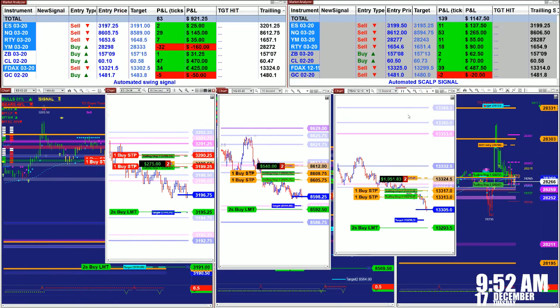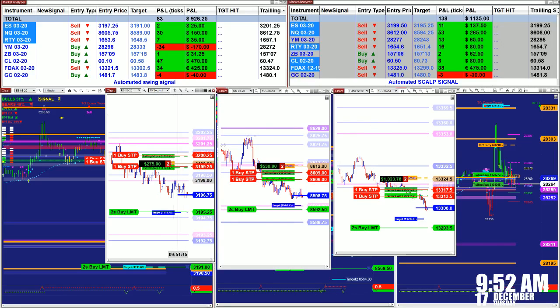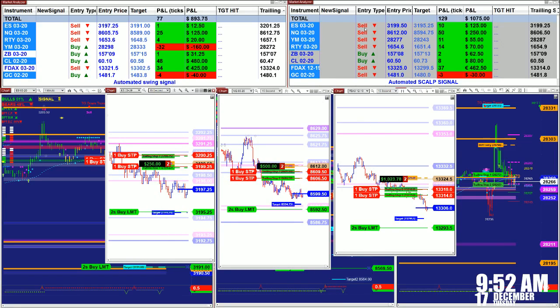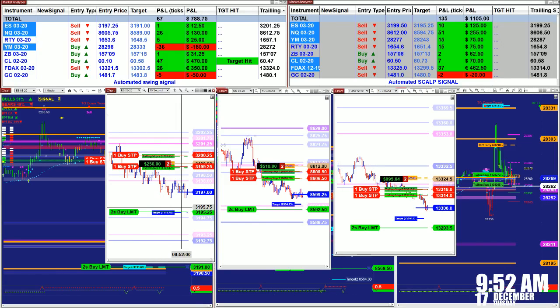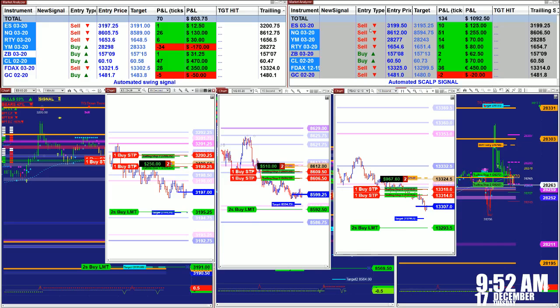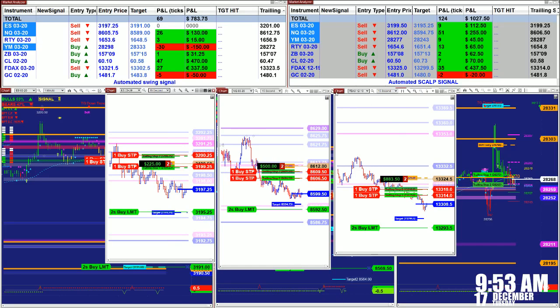The ES, we use a 15 seconds on the scalper. As you see from the scalper here, we have a sell entry at 3199.50, target 3195, and there we go. It is exactly like what you see on the market analyzer. As an example, the ES has already made 10 ticks because the market analyzer is based on one lot, and this one here is double the amount because it is using 2 lots on that trade.